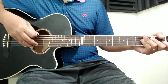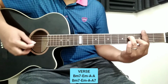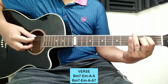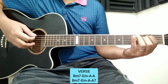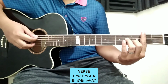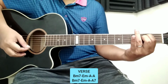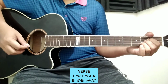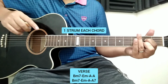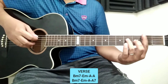Next, we will proceed to the verse. B minor 7, E minor, 2A. Next part, B minor 7, E minor, A, and A7. So one strum each chord, one down strum. We will play the last verse.